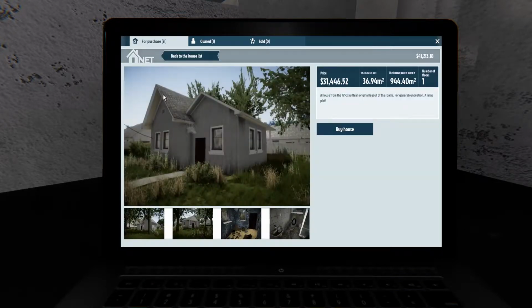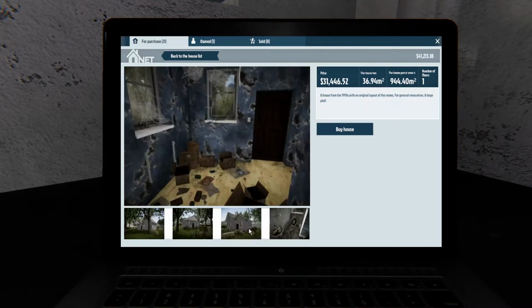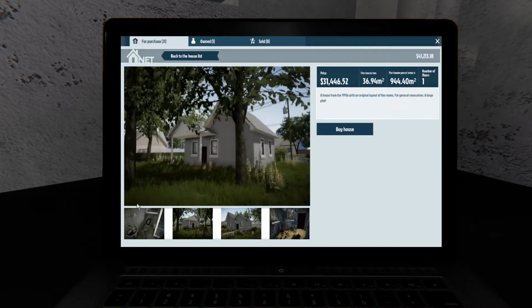Oh, okay, abandoned house. This is called the abandoned house, and you can see from some of the pictures how disgusting it looks. Okay, so we're going to take care of that. It's $31,447. I'm not going to read the whole price, you can just see it right there.